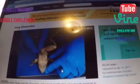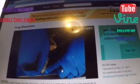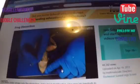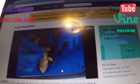It isn't sharp. Not gross at all. You have to go right back on through. Make your cuts. Not again. Just a normal Wednesday. Looking at a dissected frog on the internet.